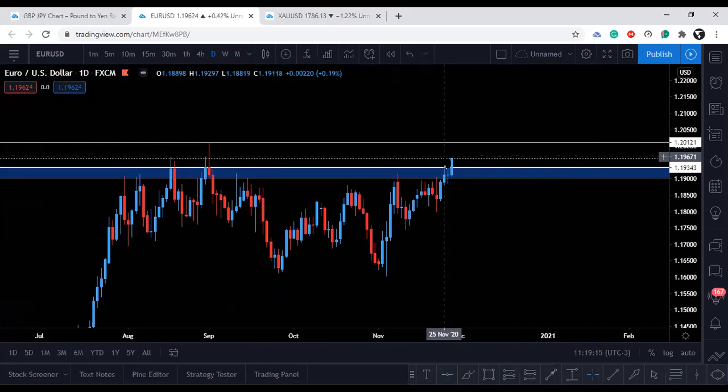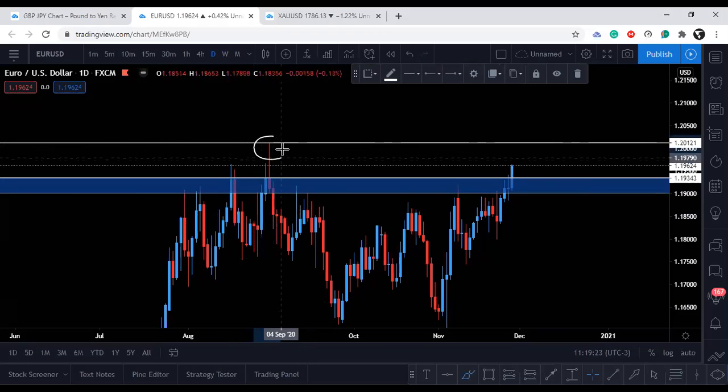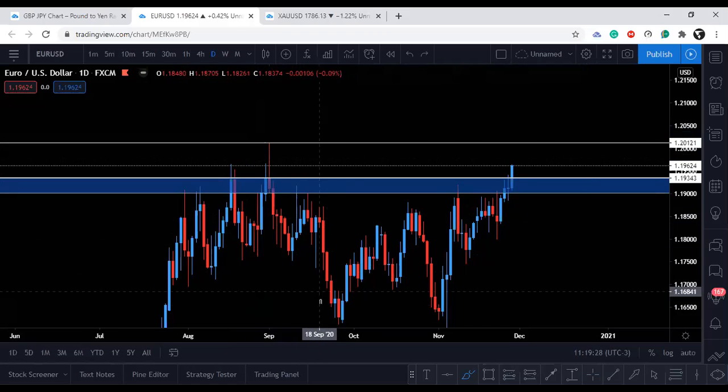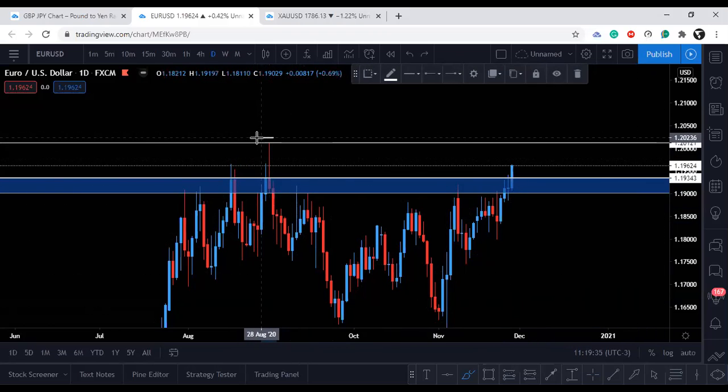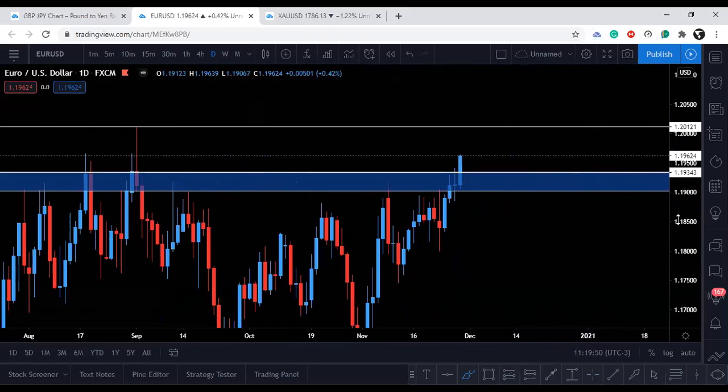So we need to wait for the price to break this. Last time there was no level here, but this is a strong psychological price, 120. Last time price came to this level and got rejected very much and went all the way down. There is only a 40 pips range. So if any candle breaks the high of this candle, then we can look for the buy option. On the other hand, we can also look for the buy option on a retest right here at 119.350, and target this 120 area.